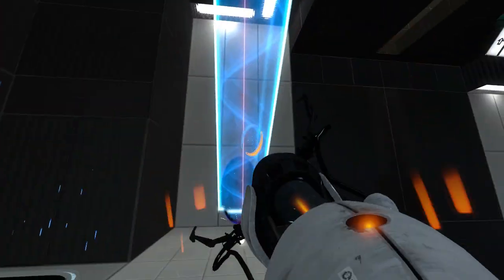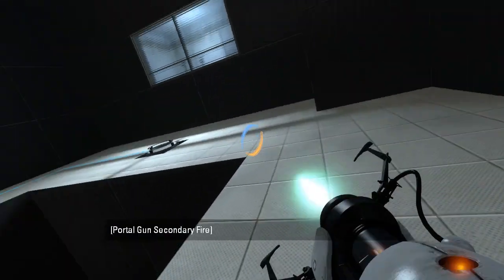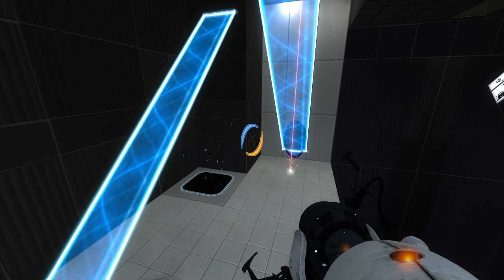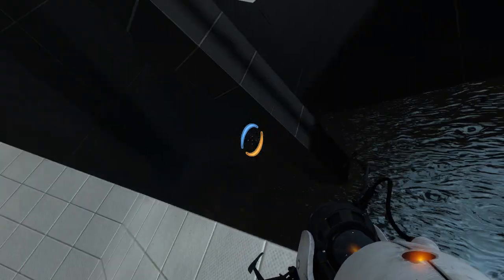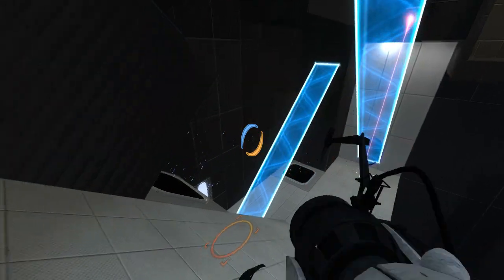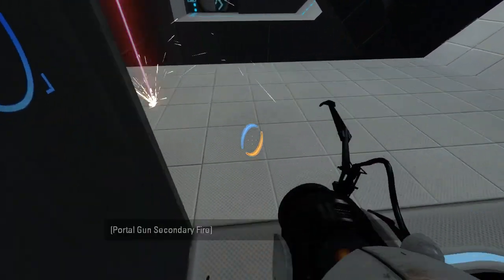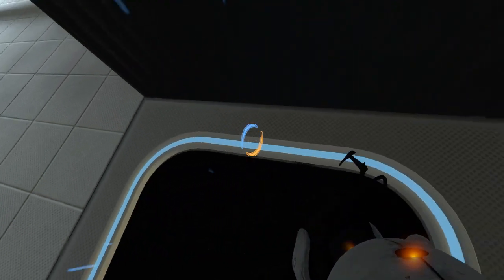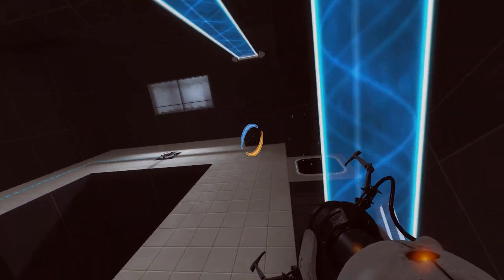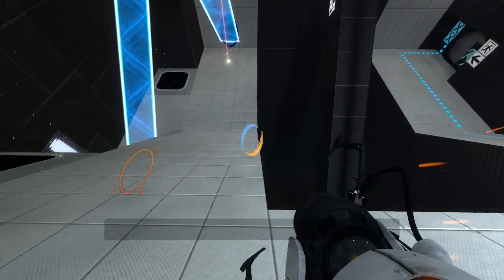Did I break the map? I think I broke the map. But they can't shoot portals now. Whatever you did to make this work in such a broken manner, please don't do it again. Yep, I broke the map. Well, this is a trapping situation. What if I touch this guy? Nope. It's literally just busted now. Oh well.